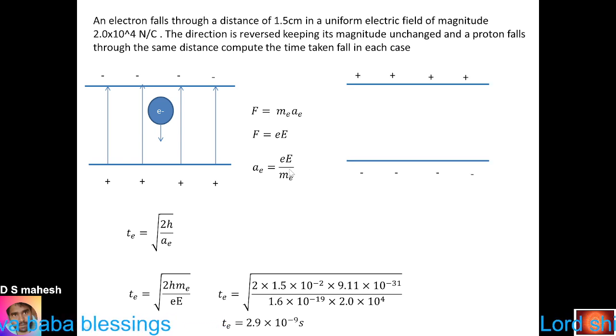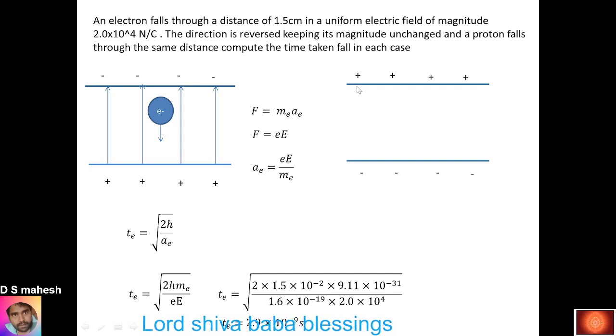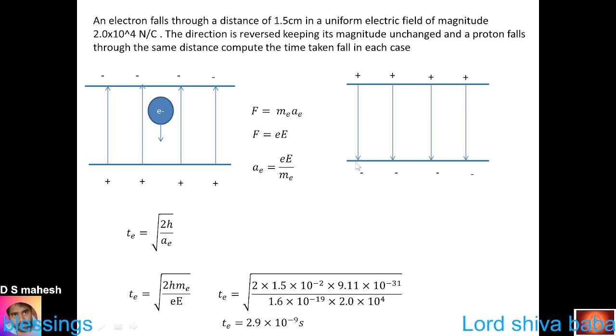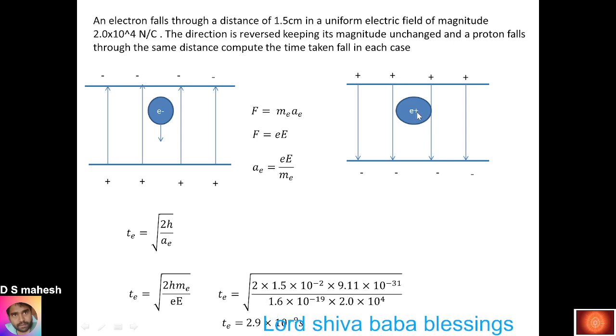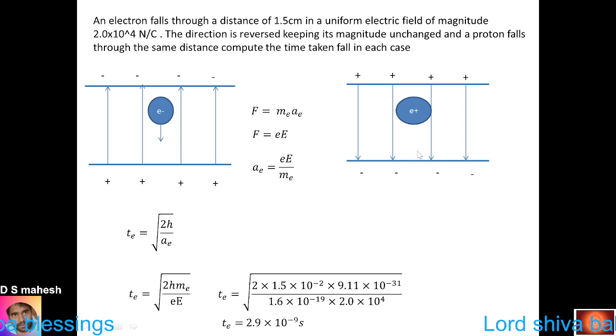Now let us consider the other case. Now we are just reversing the direction. So now the bottom is taken as negative and the upper side is taken as positive. The electric field line will move from positive to negative, since the electric field moves outward from the positive and inwards to the negative. So this is the direction. Now we are placing a proton, e plus. This is positive, it is a proton. The upper plate is positive, so it will be a repelling force, and the bottom is negative, so that will be an attractive force. So this would be falling towards the negative, that would be downwards. This is the direction.